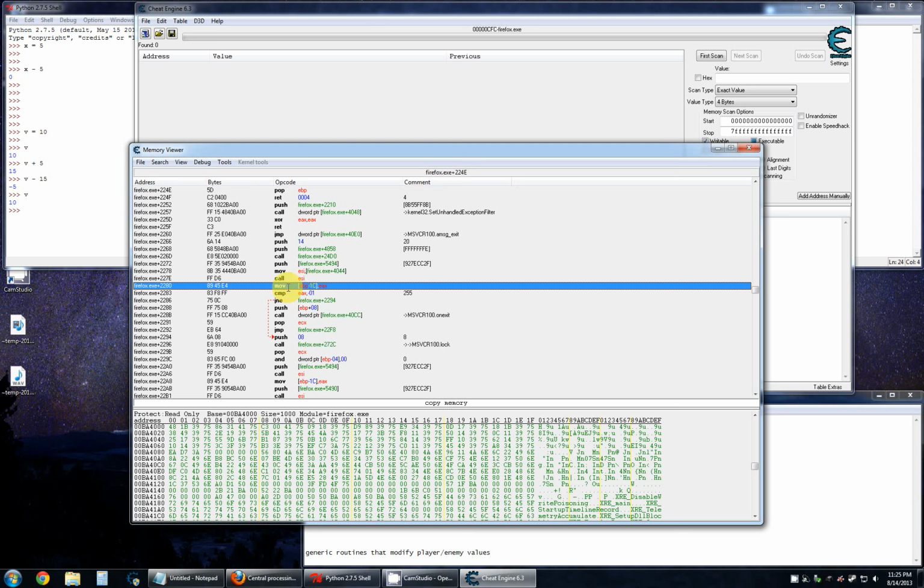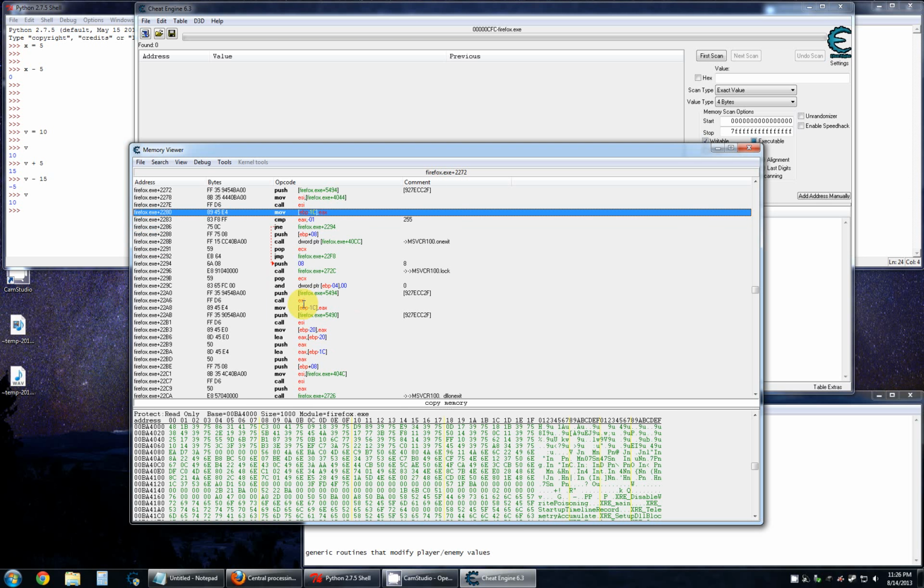So from here on out, EBP minus 1C is going to be whatever EAX currently is. This is the equivalent of an assignment statement. That's a general way to think about it. When you see a move statement, you just think assignment. Let's see if we can maybe get into some add or sub.